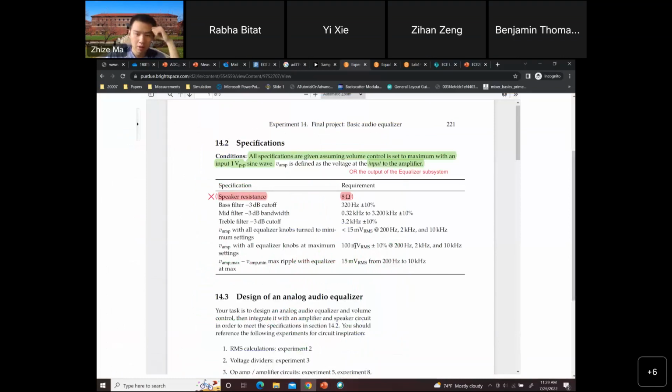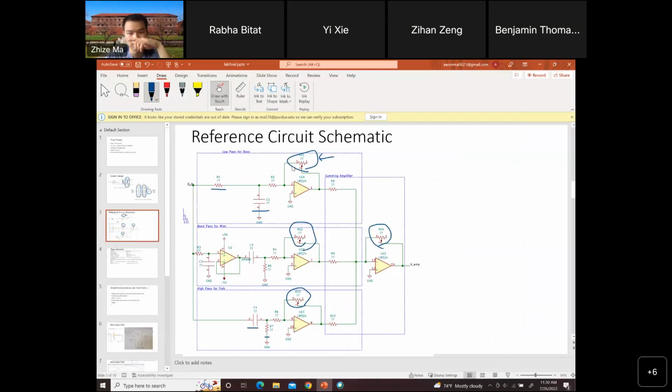So the first requirement here should be simple to satisfy. When you turn all the knobs to minimum, the output should be smaller than 15 millivolts RMS. So theoretically, your output should be just 0. So this one is simple to satisfy. If you remember the equation, when this is 0, the gain of the amplifier will be 0. So there will be no signal past the amplifier.